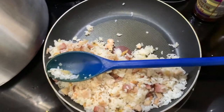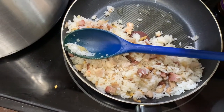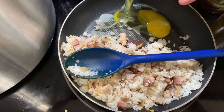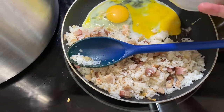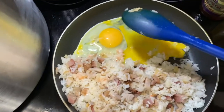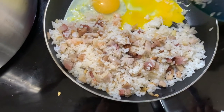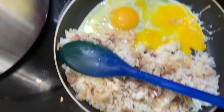Okay. So put all the rice on one side of the pan. Just put a drizzle of oil so the egg gets some of it. And now dump your eggs into the side of the pan. And just let that cook for a bit. If you want the rice to get off the spoon, just tap it against the pan like that. But yeah, typically you want to let this cook.